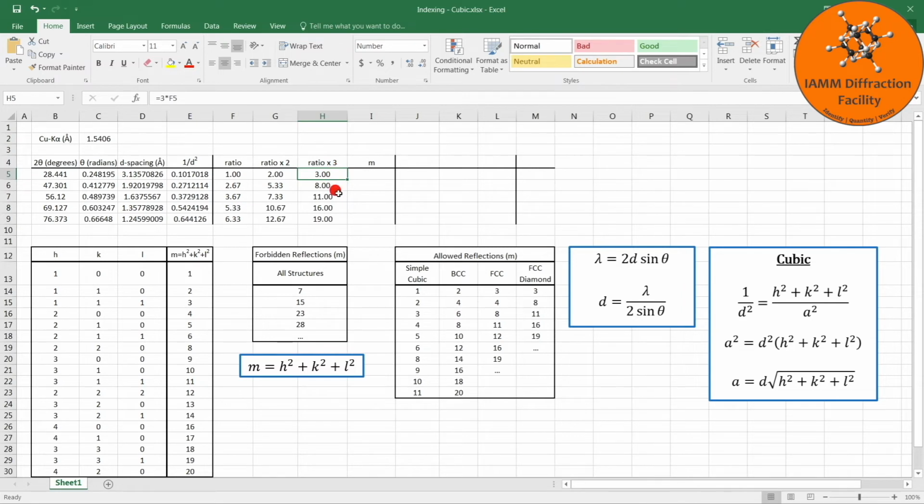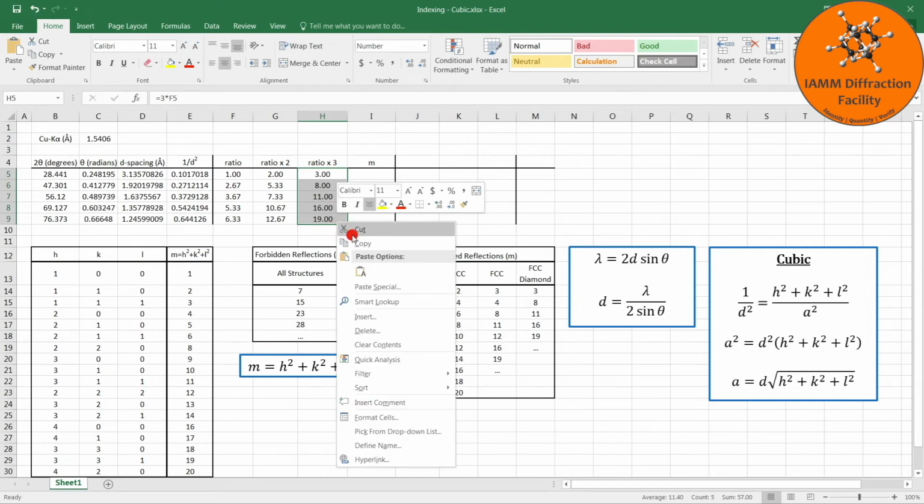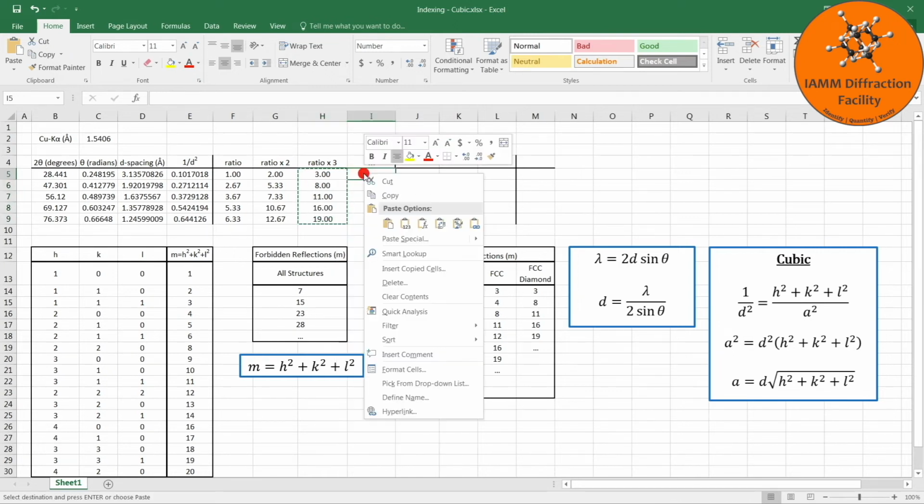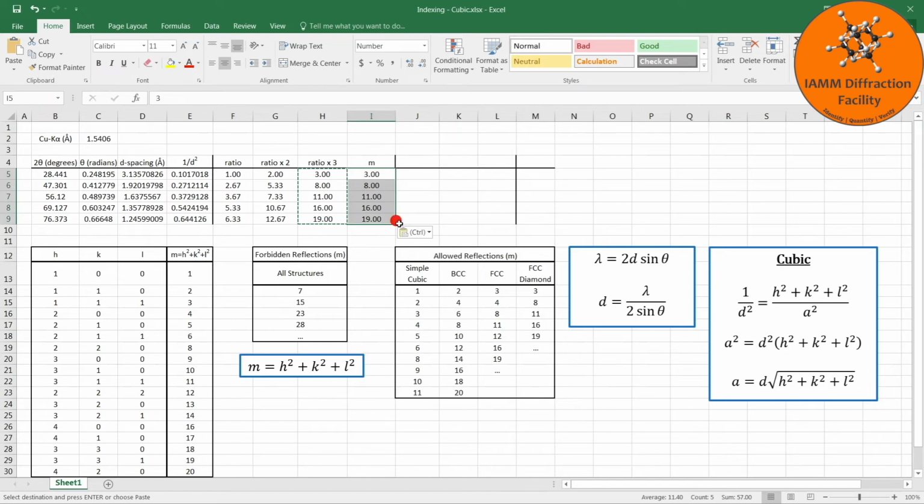If we see whole numbers here, that's a first check to make sure that we have a good ratio column. We also want to make sure that none of these numbers correspond to forbidden reflections. We are looking good there too, so I will take that and copy it over here. I guess you don't really need this step, but I like to do this so that my good column is separated out from my ratio columns to more easily focus on the good values.